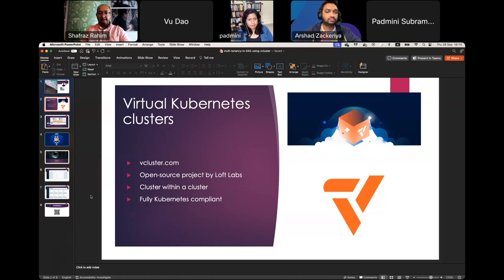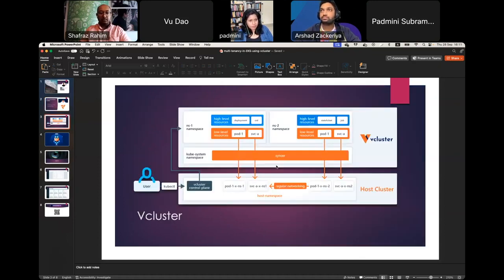vCluster is an open source project developed by Loft Labs, and it provides a feature to create a cluster within a cluster we call the host. And vCluster is fully Kubernetes compliant. Here is how vCluster operates. In practice, vCluster utilizes a namespace at the host view.